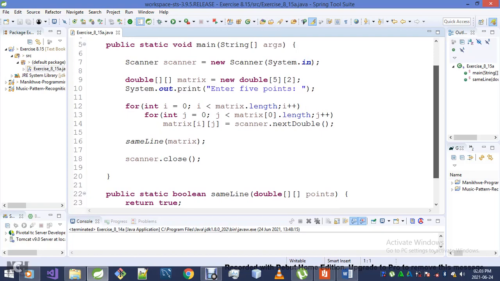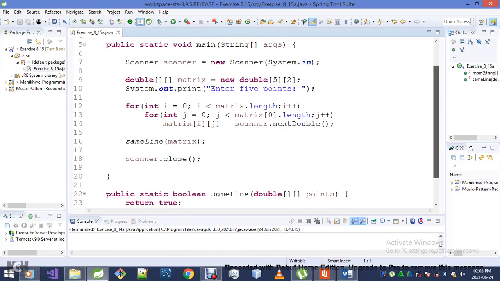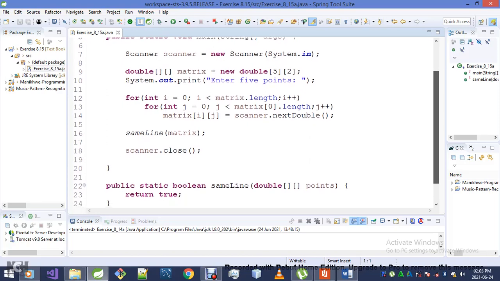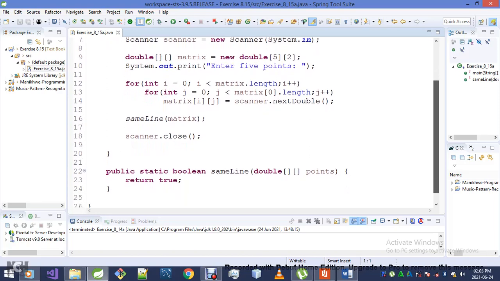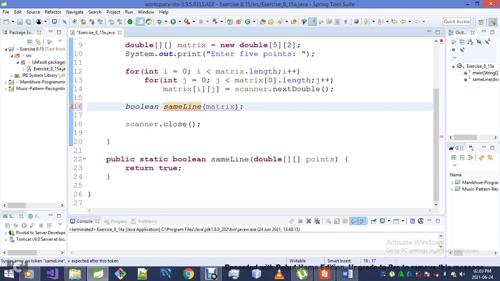As you can see, I'm creating a 2-dimensional matrix, a 5x2, and populating it from whatever is given by the user. Then I'm invoking the method that will tell me whether or not the points are on the same line. I know I should probably store that in a variable for use later on. Yes or no.